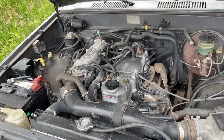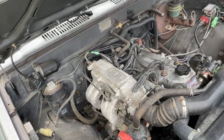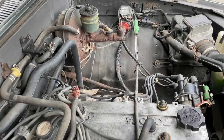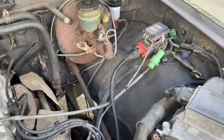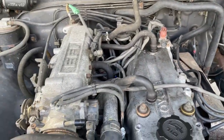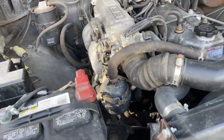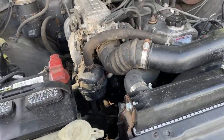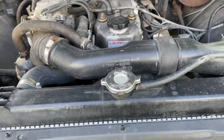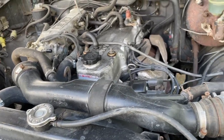For now the 22RE is going to be fun for what I'm doing. The engine bay is a little dirty — this is basically how I got the truck, I haven't washed it or anything. It could probably use a quick power wash and a degrease, but otherwise the engine bay is going to stay as-is. A lot of the modifications are going to deal with the body and the suspension, so this will just stay as it is for now until I move on to the next phase of the project.